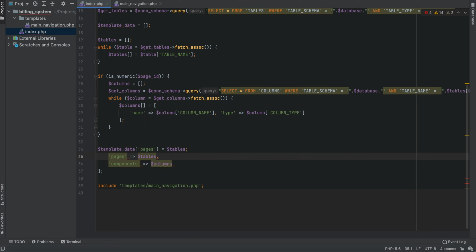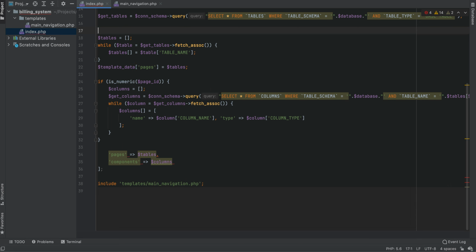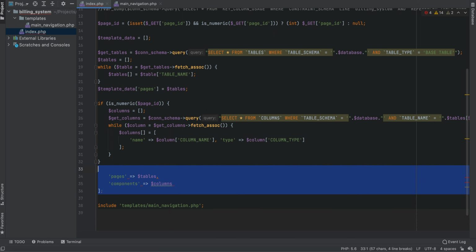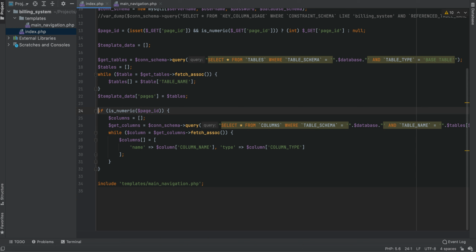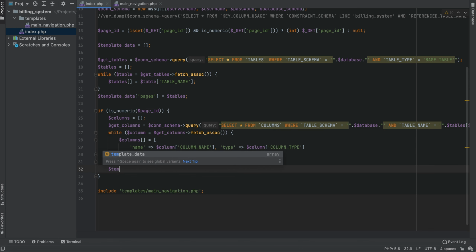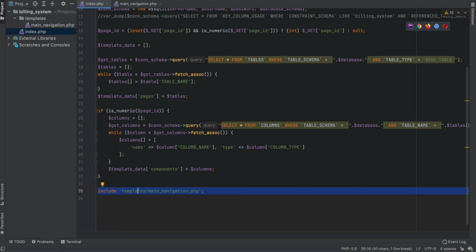And now also we will have table template data, components equal to columns in this case. Okay, and we always include this one.